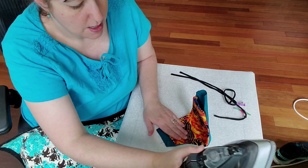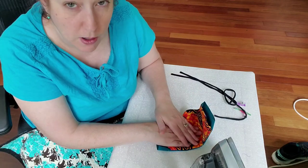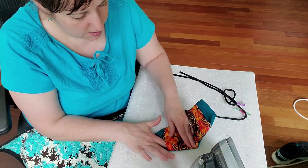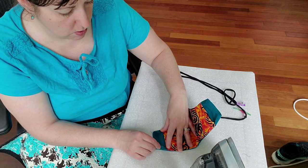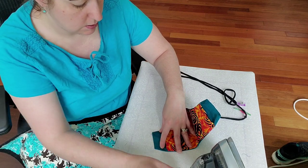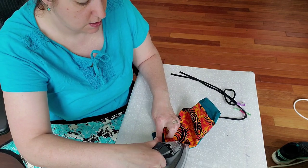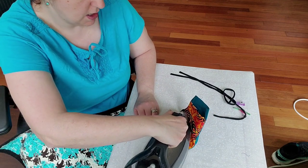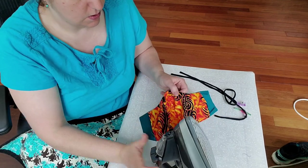Okay, now I have my iron on wool setting, so kind of a medium setting, not too hot because I don't want to melt the smart fab. Okay, so again on the other side, I'm going to pull my seams out to make them nice and straight. I'm gonna fold under that smart fab if it wasn't already sewn down. I'm going to turn my points in at an angle. And I'm just doing everything at the same time, but you can do this one thing at a time too, okay? And then I'm just gonna put the point of my iron right up in the nose area there, okay? So now it should look something like this.